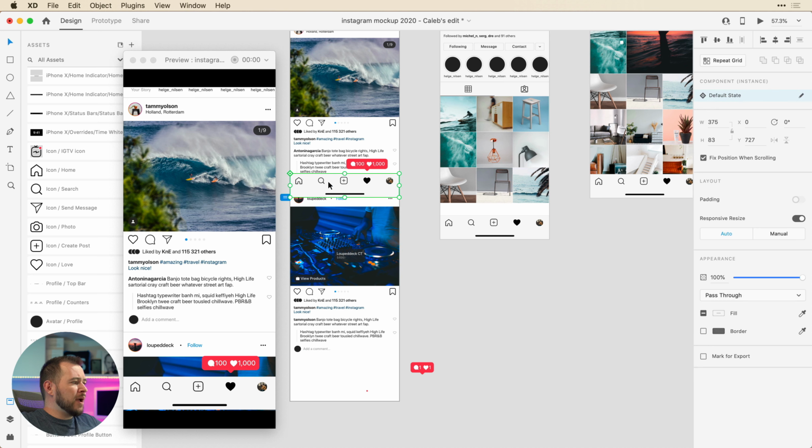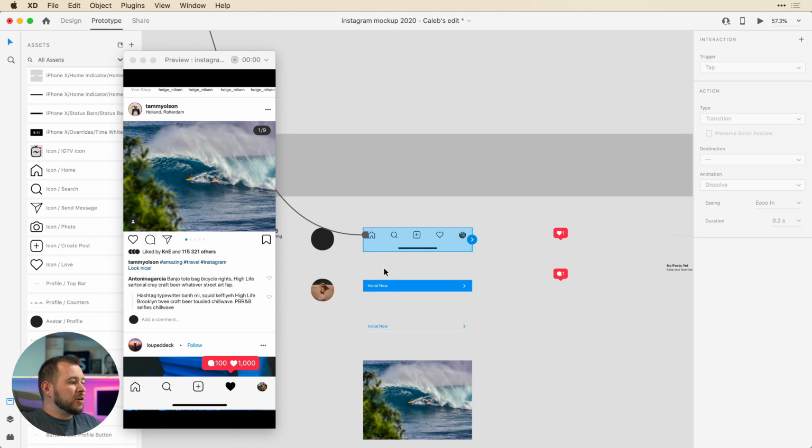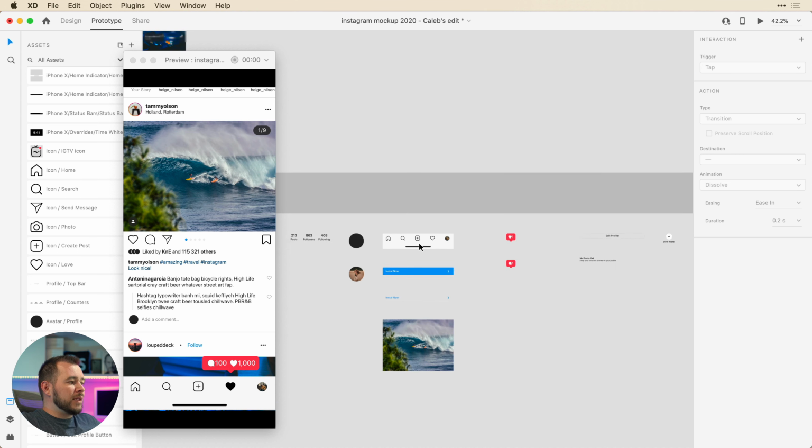First, I showed you how we could only link one master component. If we go into prototype, we can only link this entire thing somewhere else unless we go to that actual master component. Well, in XD, we can right click on this and we can go into our master component, which is right here, and we can see that there's some things linked up here. I'm going to remove that.